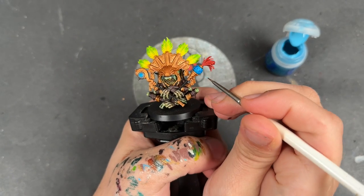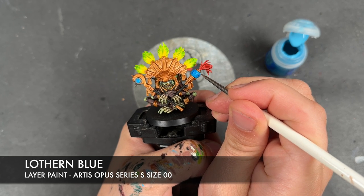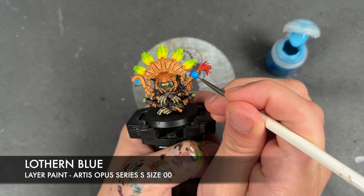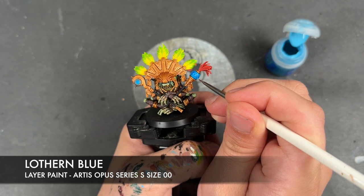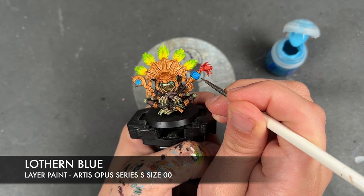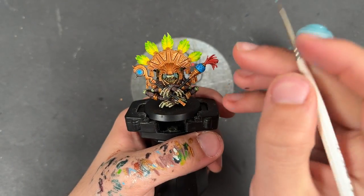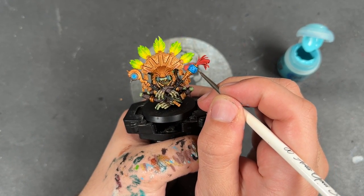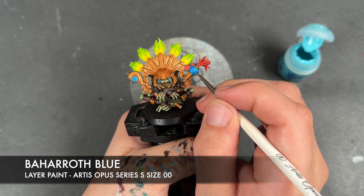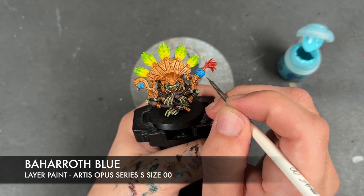So with that all done, what we're then going to do is take some thinned down Lothern Blue. I'm going to use this to highlight the scepter. With that Lothern Blue applied, we're then going to take, once again, some Baharroth Blue. I'm going to add this to the sharpest points of the teeth, and to the scepter.